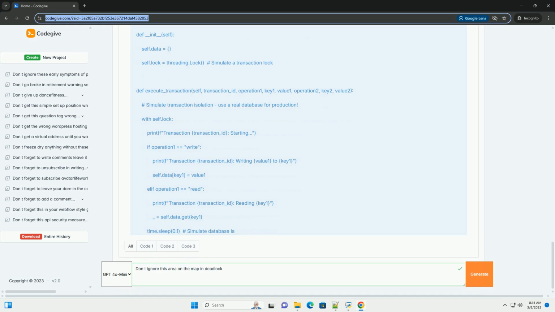2. Illustrative examples. Code speaks louder than words. Let's examine some concrete examples, highlighting how these forgotten areas can lead to deadlocks. Example 1, hidden locks in concurrent collections, Java.